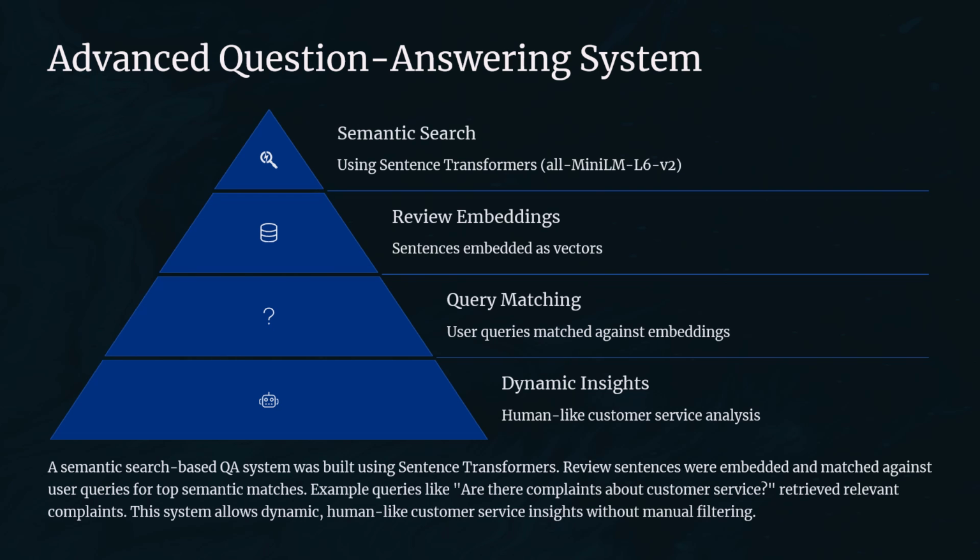So let's begin with a look at the sample QA system results. The system was designed to evaluate different aspects of customer experience by analyzing textual feedback. Under delivery experience, the system found a mix of reviews, with some customers complaining about delays, others praising the punctuality of the service. In terms of customer service, complaints were effectively identified using high semantic similarity scores, highlighting the model's ability to detect recurring issues even when phrased differently.